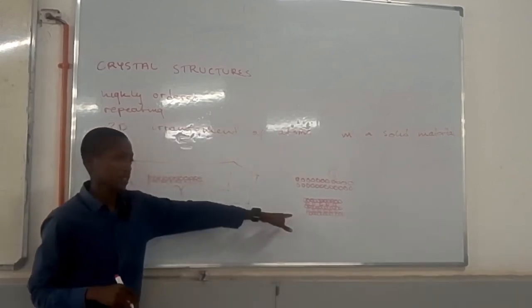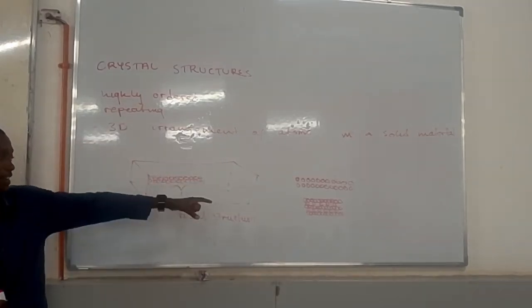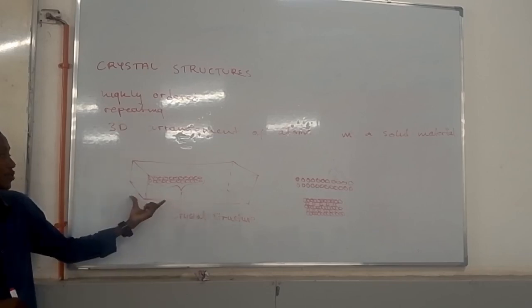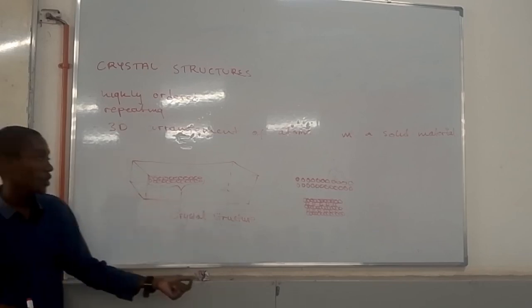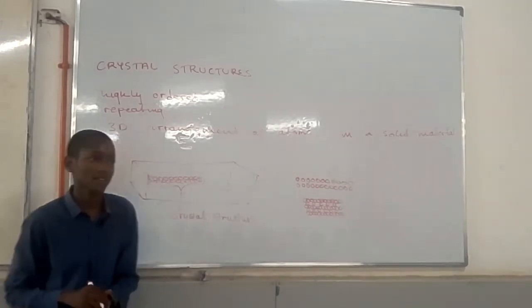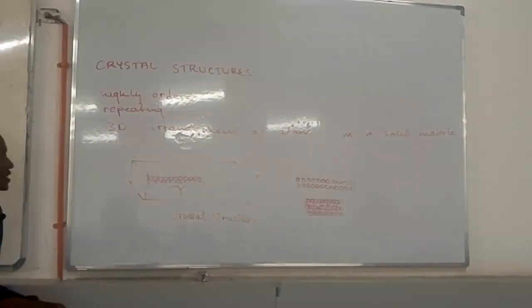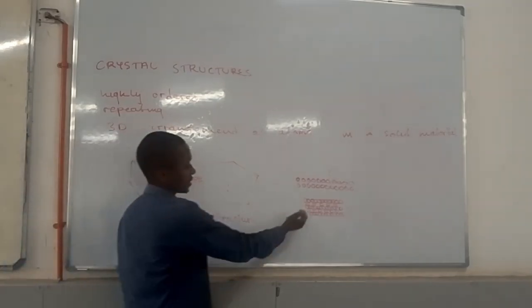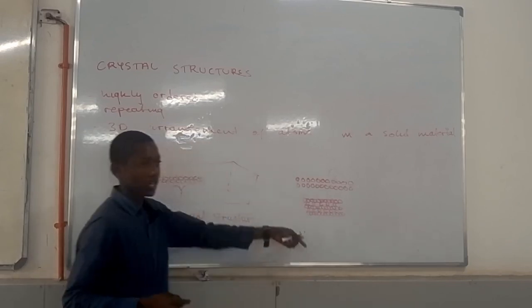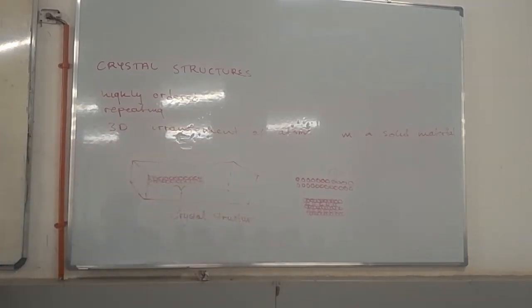So this can be another different arrangement of atoms inside what? Inside a solid material, which we can also call a what? A crystal structure. Okay? So it's not always that the atoms will be arranged in this order. Maybe they can be arranged like this, where we can see that there are some spaces here. So we can also call this what? A crystal structure.